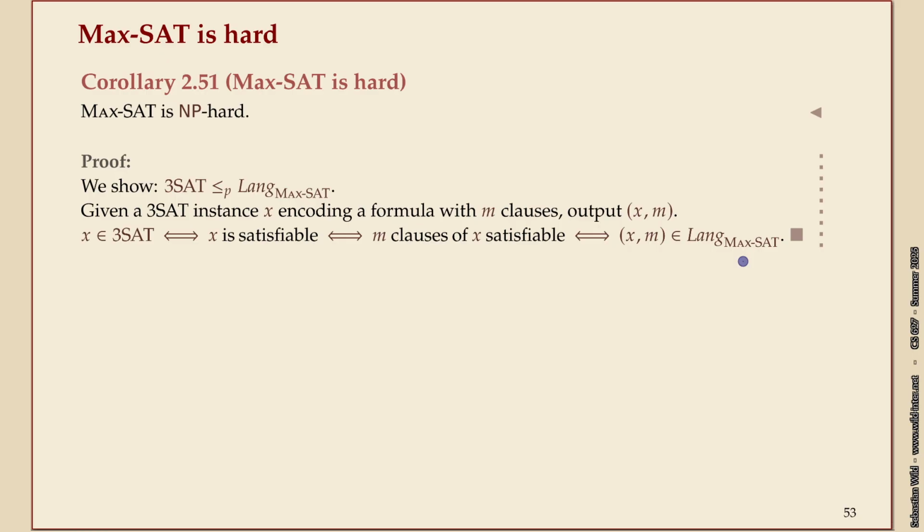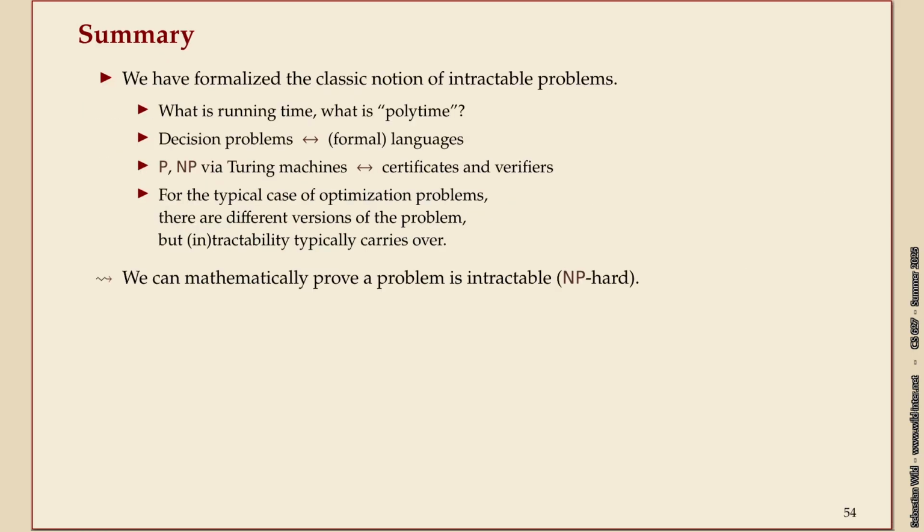Okay. That's a tiny and very simple example of how you can use this definition to prove that optimization problems are NP-hard, so that we can talk about those being NP-hard, not just the threshold languages or decision problems. That's an alternative. Most of the time we'll be happy with just proving that the decision version is hard, and that the optimization version is then even harder is kind of proven once and for all.